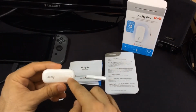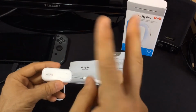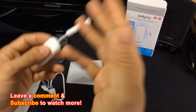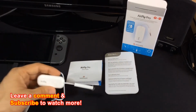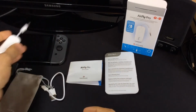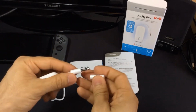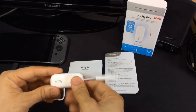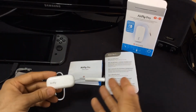Now, this unit, the Airfly Pro, is supposed to be charged within 2 hours, and then it's supposed to give you 16 hours of battery life in order to connect to any sort of wireless device or wireless headset, plug it in specifically via analog to the Nintendo Switch or to any other device if you're on a flight or if you have a tablet or anything of the sort. It's supposed to give you about 16 hours worth of battery life.